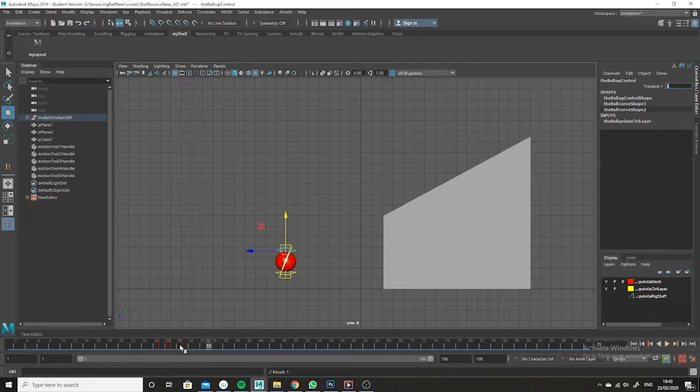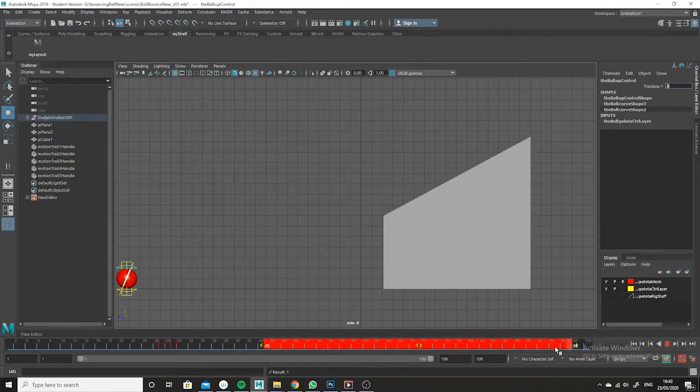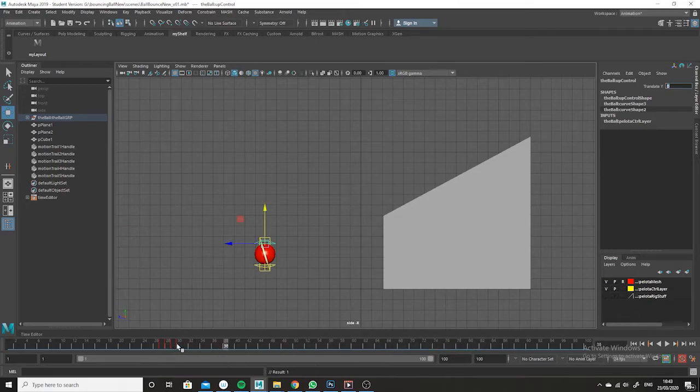I'm just going to move this key in a little bit. If you want to move a key, I realize I put this a frame too far ahead. You can literally left mouse click with shift on and drag, and then pull that key that way. See what I'm saying? So you just go like that. So left mouse and shift will give you this. Left mouse and shift, and you can select stuff and copy it and what have you. Okay, so the ball's coming like this, bounces here, bounces up.